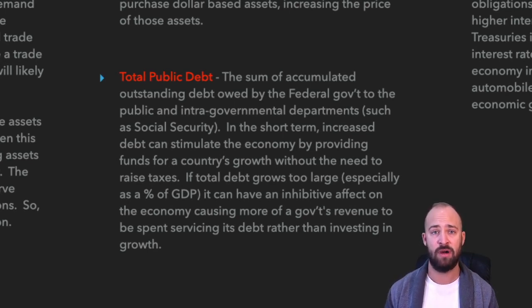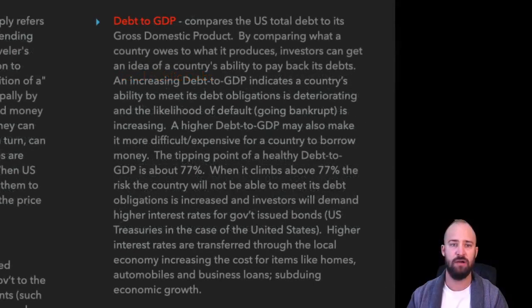And a quick way to measure and monitor that is through the debt to GDP ratio. The debt to GDP ratio just takes the total public debt as a percentage of GDP. And in case you haven't seen the video on productivity and growth metrics yet, GDP is gross domestic product and essentially is a measure of the total goods and services produced by the United States. So monitoring fluctuations in the debt to GDP ratio gives us an idea of whether or not growing debt is being met by commensurate GDP growth. Now, the tipping point of a healthy debt to GDP ratio is about 77%.